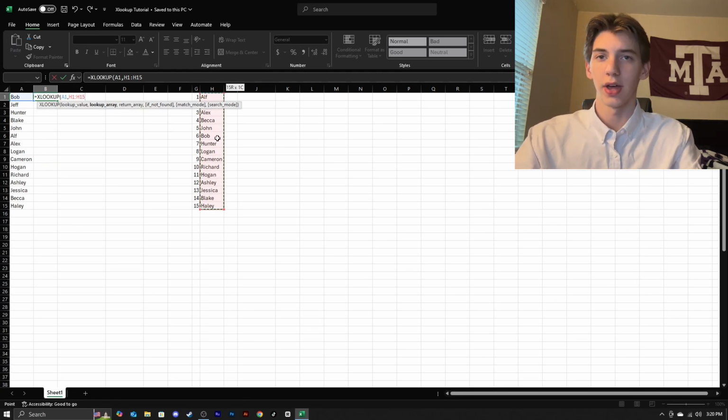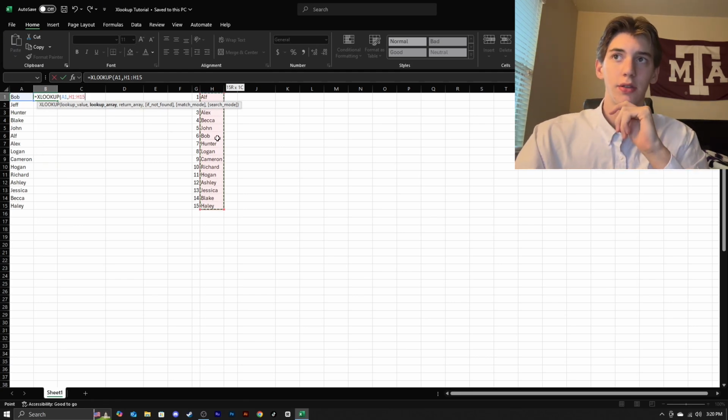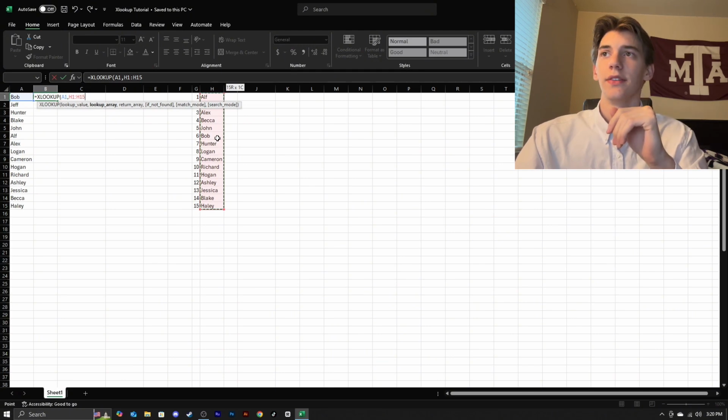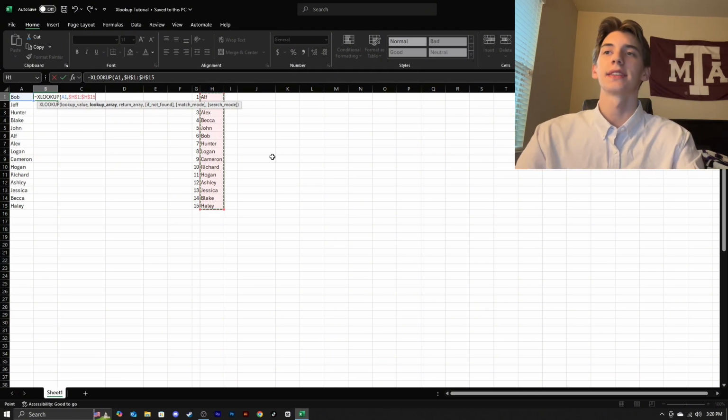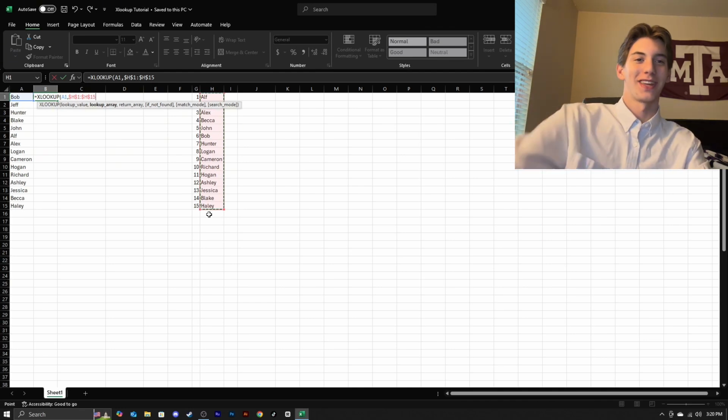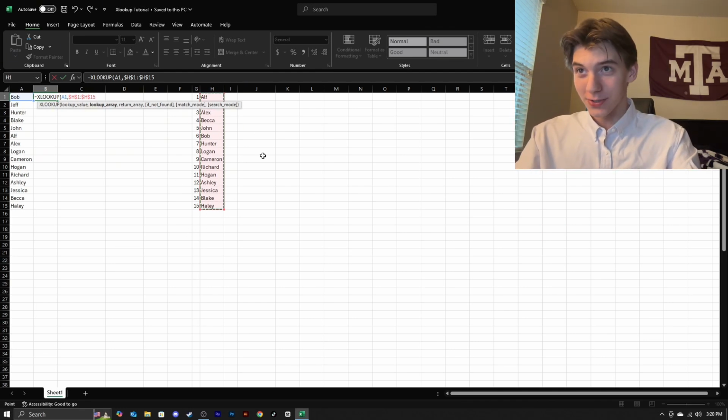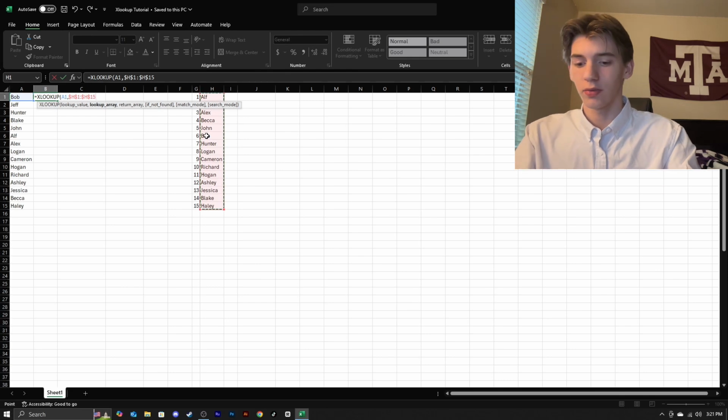So the easiest way to do that is you highlight the row or the column, and then F4. That's gonna lock. It's gonna keep these things in place. So these money signs are gonna lock these in place so it doesn't move.